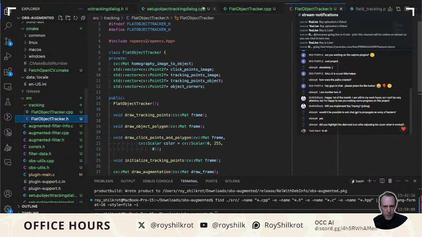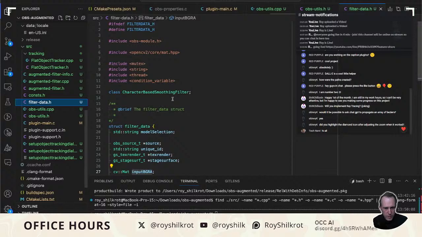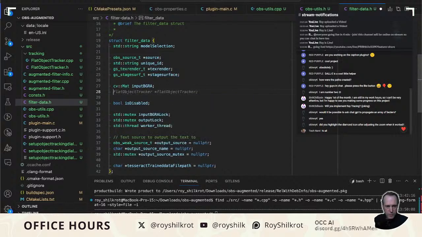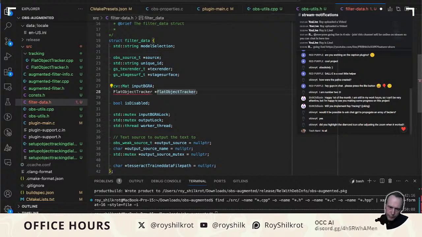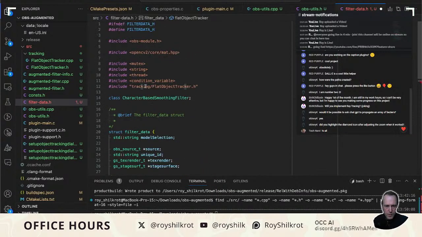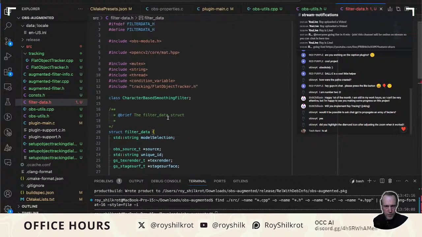It's fine. And now what we need is that our filter data is going to have to bring in our flat object tracker pointer. I don't know if we really need it as a pointer. Yeah. Let's include tracking flat object tracker in filtered data.